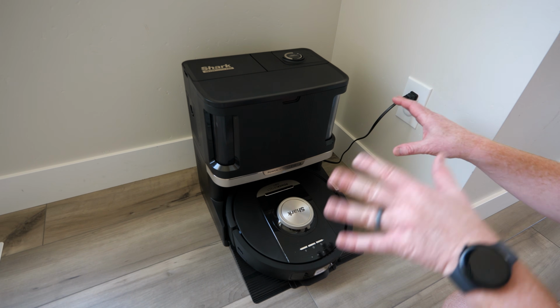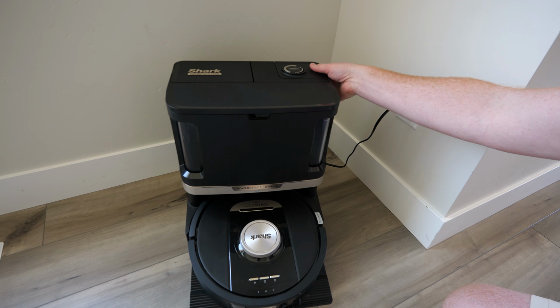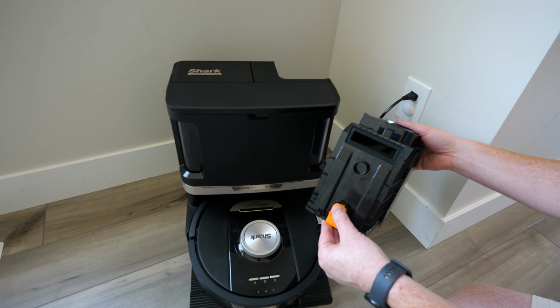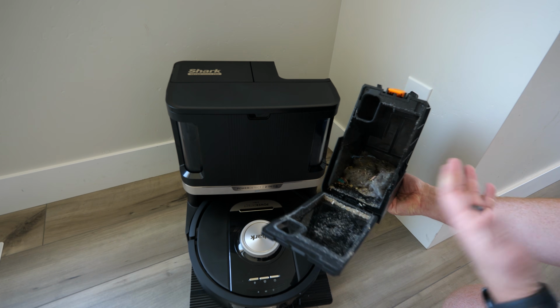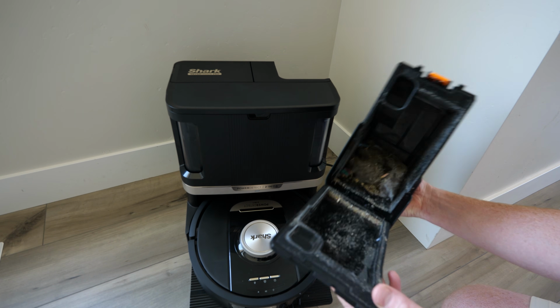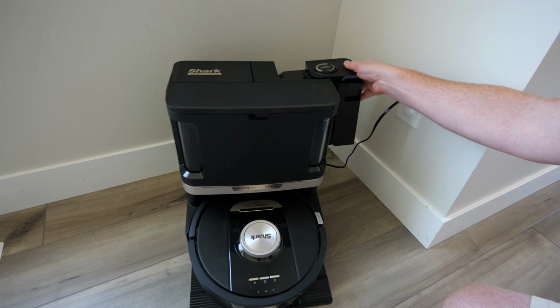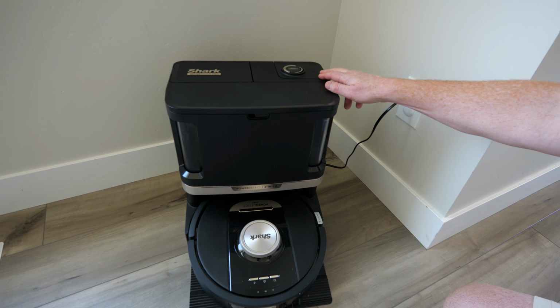So first up, let's talk about the dustbin. Now this is one of the coolest things that I have seen because it's not available on any other robot, where you have the dustbin, which is a 60-day storage dustbin, and there is no extra bag that you need. You just simply open that up and you can empty all your dirt. We've already been cleaning with this, and then you just empty it, put it back, and you're ready to go for next time. Again, that's 60 days before you need to empty that.